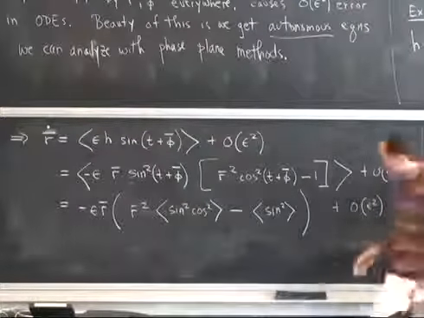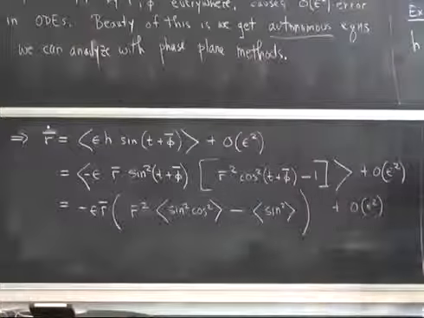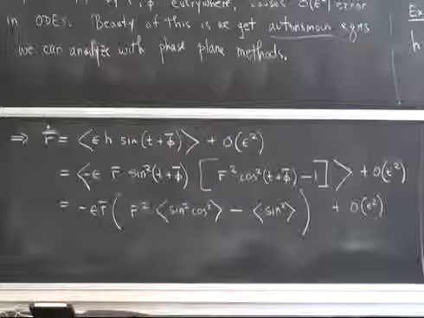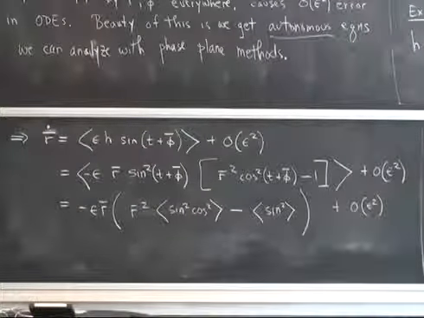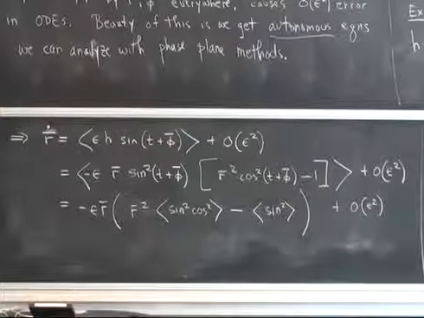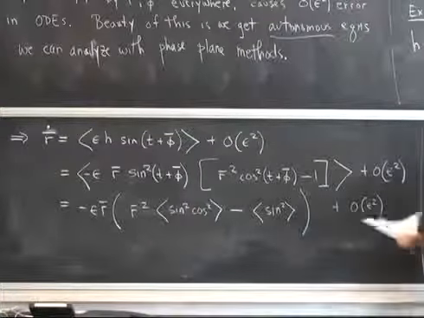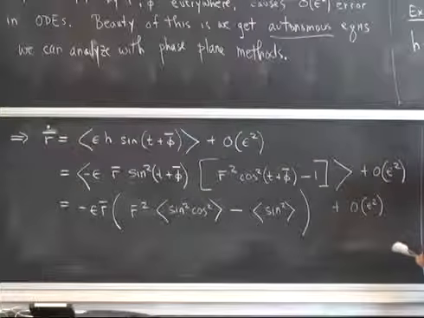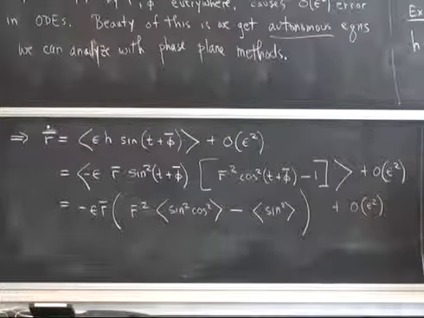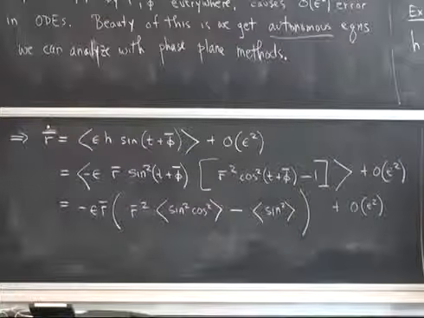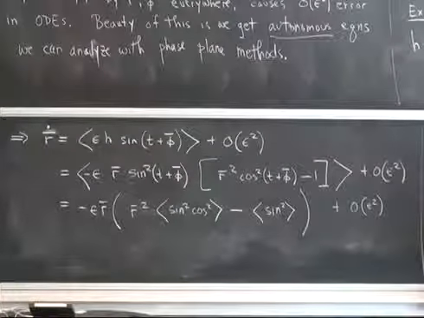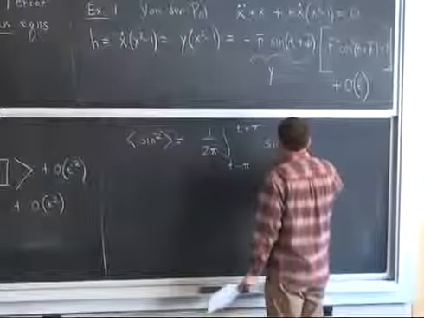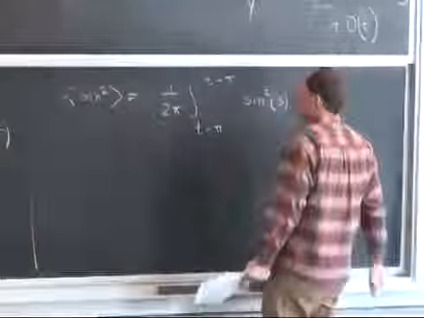Okay, now we have to understand how to do averages. Let's just think about them for a second. Depending on your background, you either instantly know the values of these averages or you're sort of puzzled about what you're supposed to do. So let's look at the average of sine squared. What does that mean? According to the definition, it would be 1 over 2 pi. We'd go integral t minus pi to t plus pi, sine squared of s, being really careful, ds.